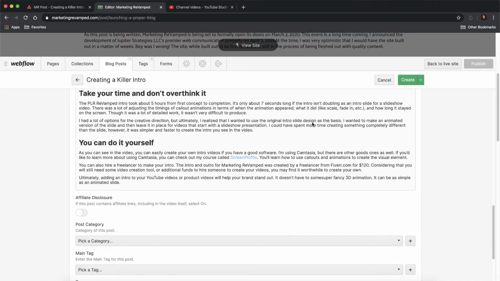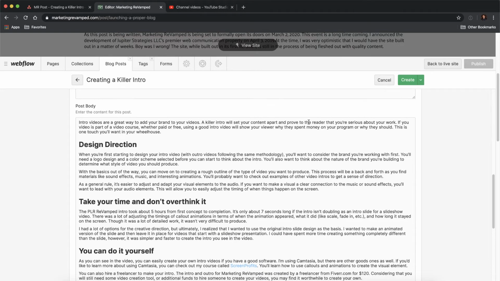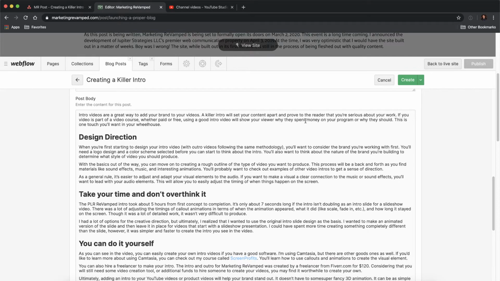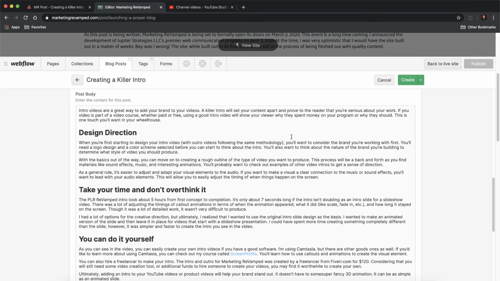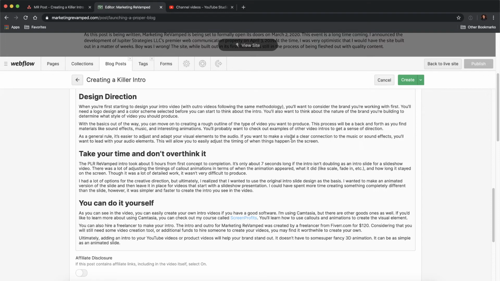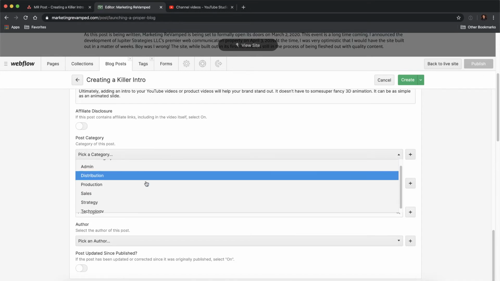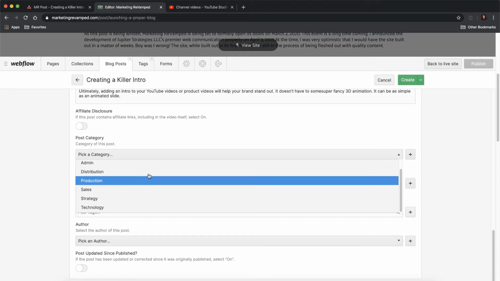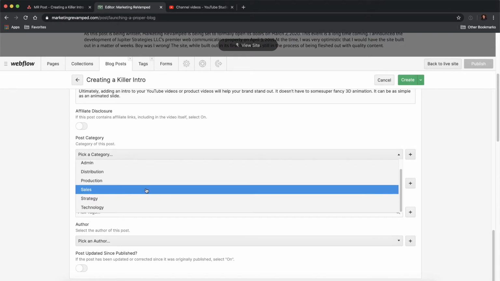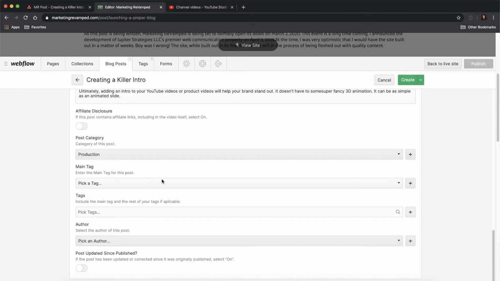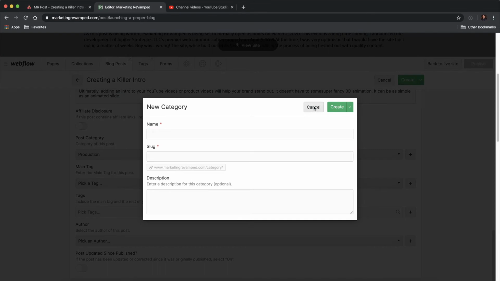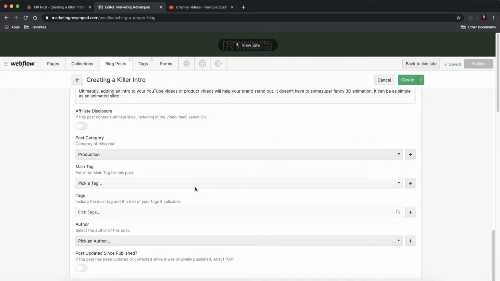But the article itself is from the perspective of technology. I would have to say it's probably going to be technology. But production, distribution, production is a pretty good one. We'll go with production for now. I can always change that. And obviously I can add new post categories there.